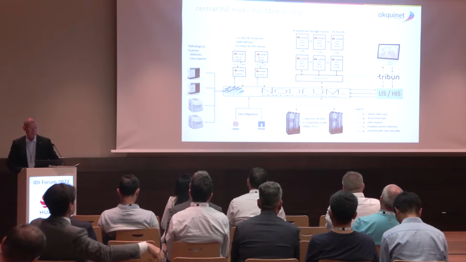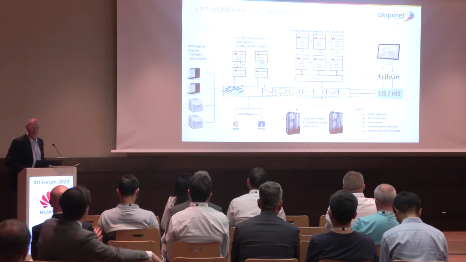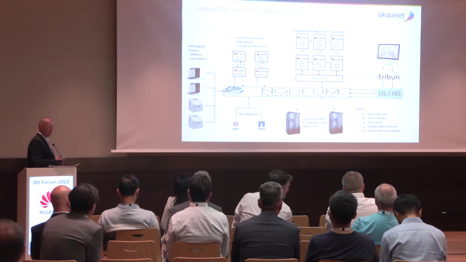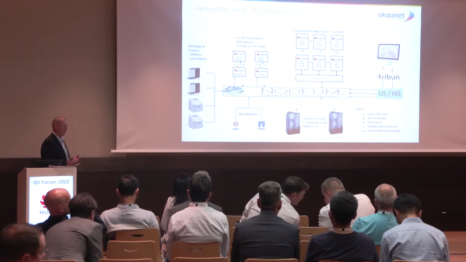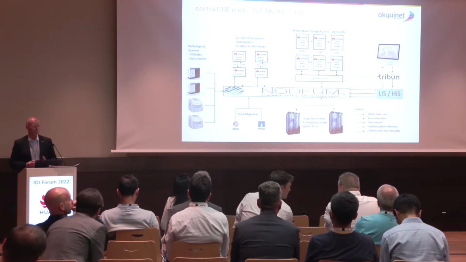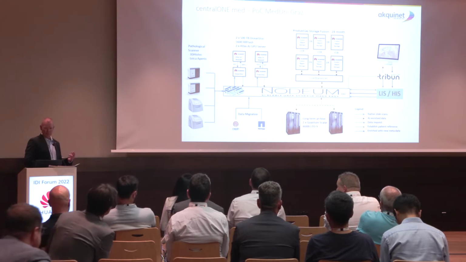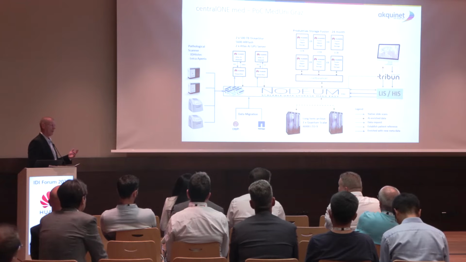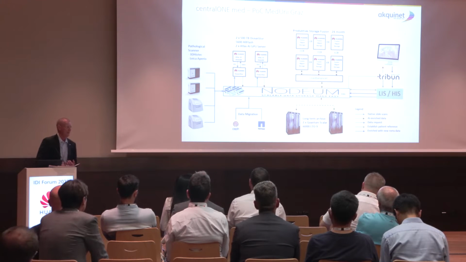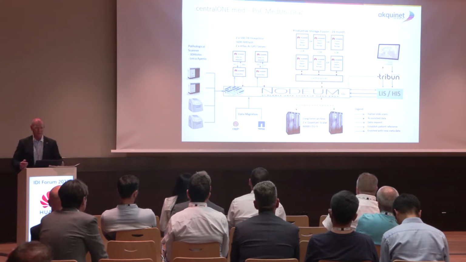And these images will be handled by the Nodeum data mover, and the data mover will not only handle the pictures. The data mover will also handle all meta-informations: the meta-informations directly from the scanner, the meta-informations from the HIS or LIS system, and the hidden metadata from the file.